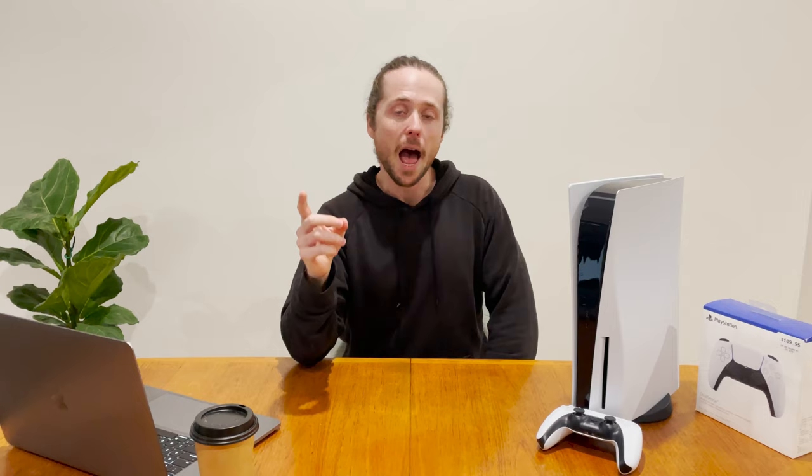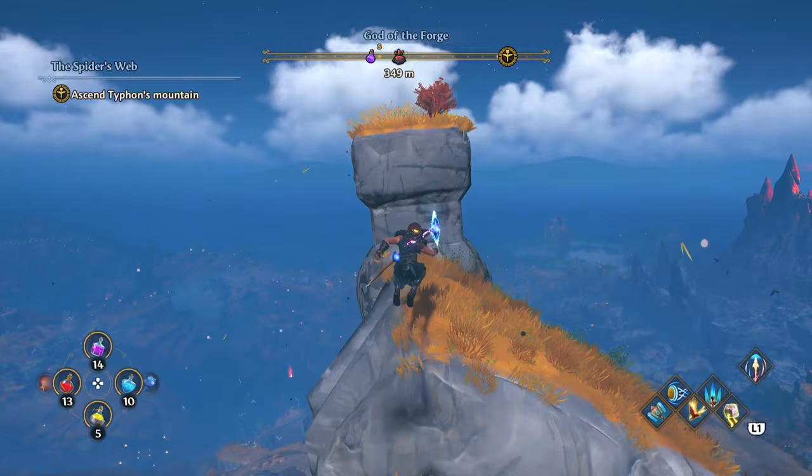I haven't had the best experience with the PlayStation 5. As a new console I'd expect some issues, but not to this extent. I'm not sure if I have a faulty unit or just had a really unlucky run. The first issue happened while playing Spider-Man Remastered — I was just swinging along when the console froze, beeped loudly, and shut itself off. Then it happened again during the final boss fight when I was about three-quarters through — it froze, stayed frozen for a long time, then beeped loudly and shut itself off.